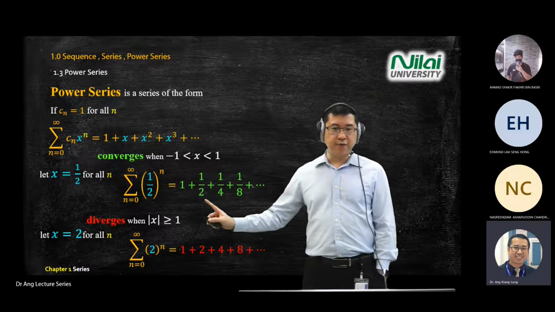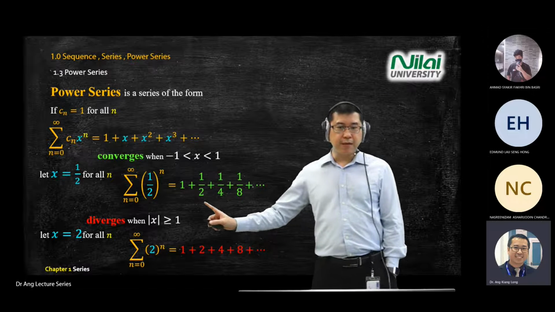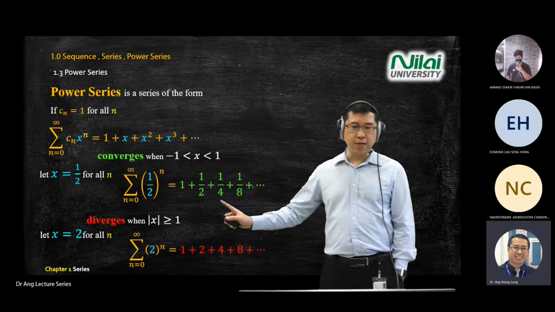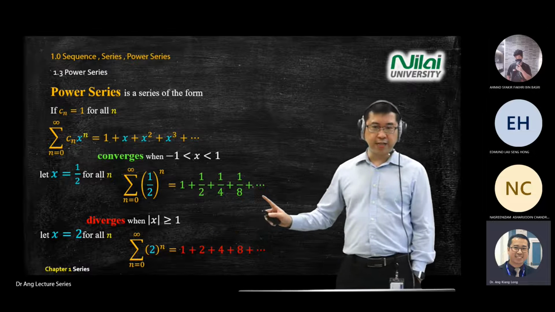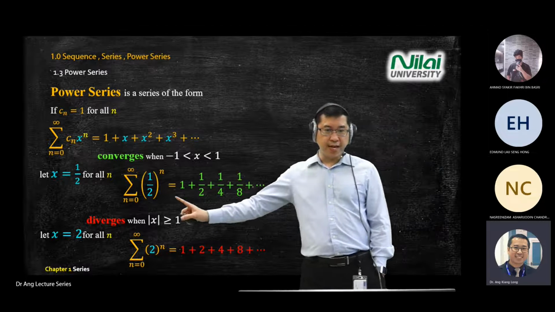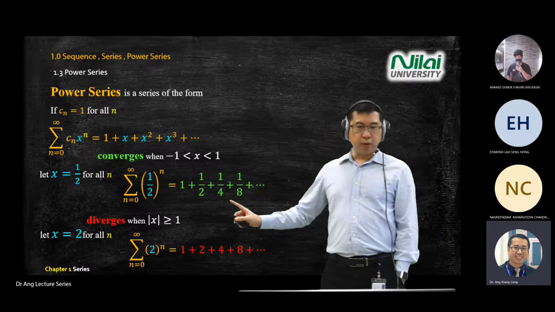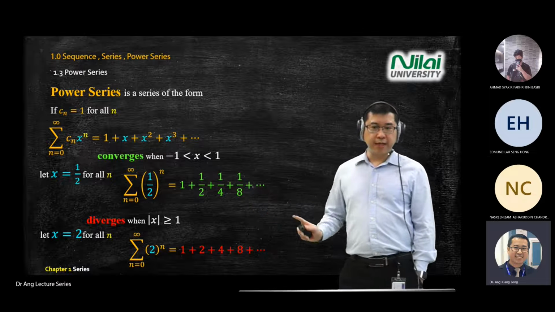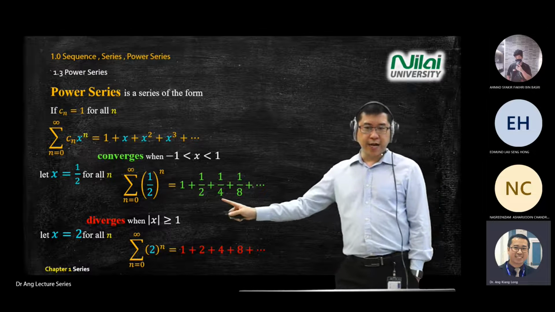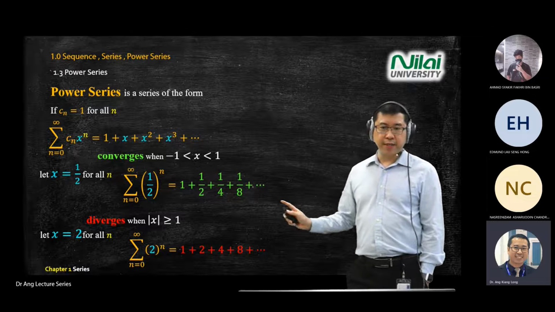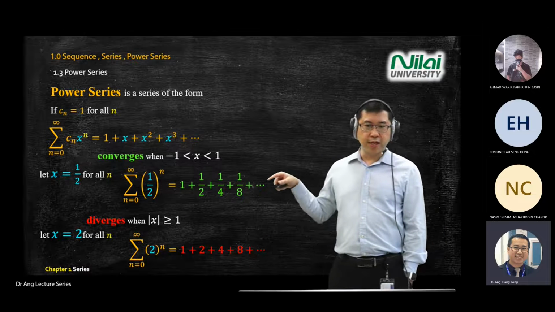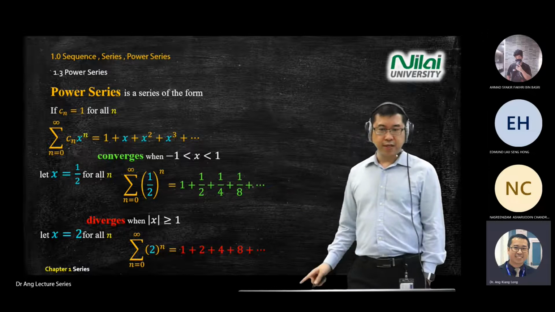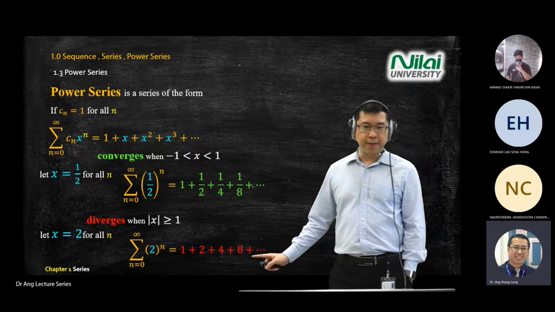As you can see here, if you increase your number, the number becomes smaller and smaller. Half, 1/4, 1/8, and so on. When you add them together, you will get very near to one solid number, because at the end all these numbers are very small. Eventually you will reach one solid number. If you plot the graph, you'll get a convergent graph. This other one cannot; it continues to get bigger and bigger.